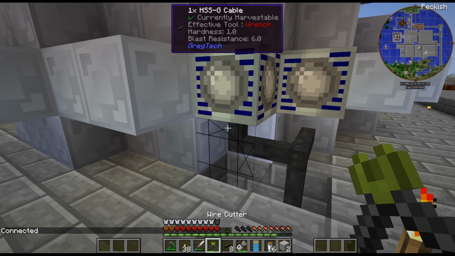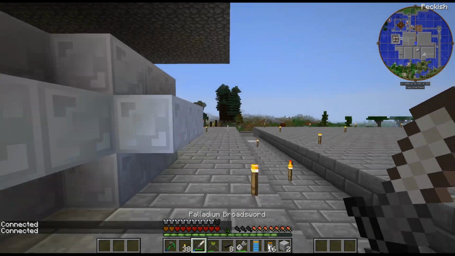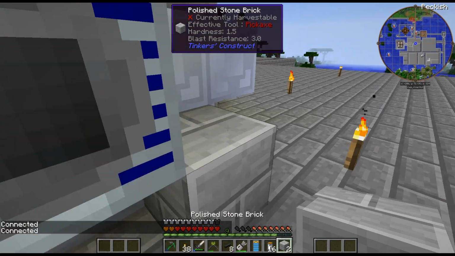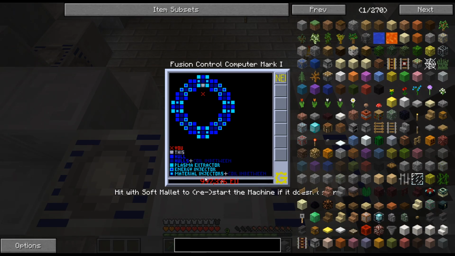I had it facing up. All right, so there we go. That should be getting charged. See, now we can't click on the thing. I wish it was here. I have to like jump up. Yeah, all right, so it's charging up.